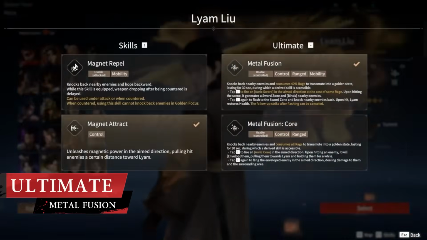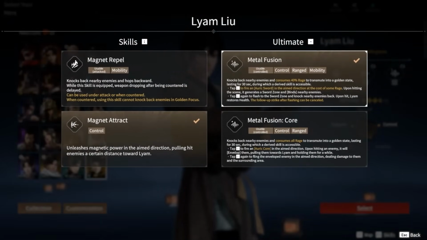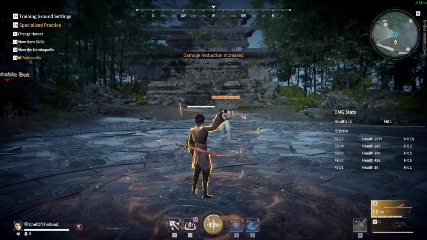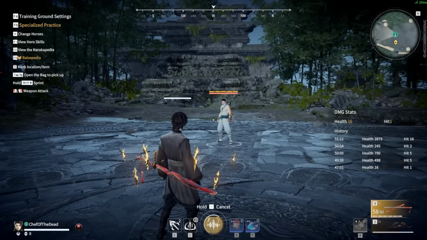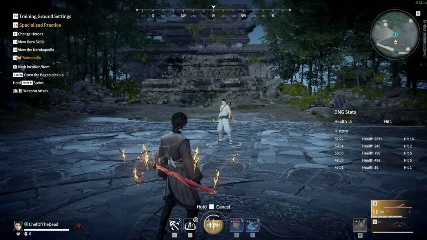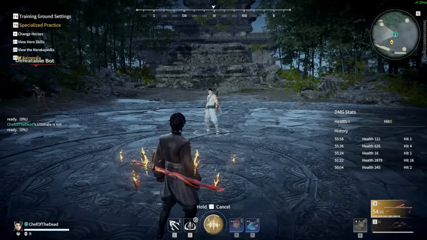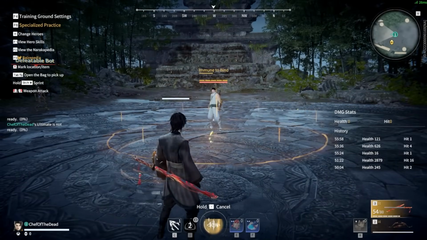Moving on to his first ultimate, we have Metal Fusion, and let me tell you, this is one of the most versatile ults in the game. Activating it will knock back nearby enemies, consuming 40% rage, and entering Liam's golden state. This lasts for 30 seconds and modifies your skill to fire an auric sword in the aim direction at the cost of rage. Wherever the auric sword lands, it creates a sword zone and will apply the binding effect to anyone it hits.